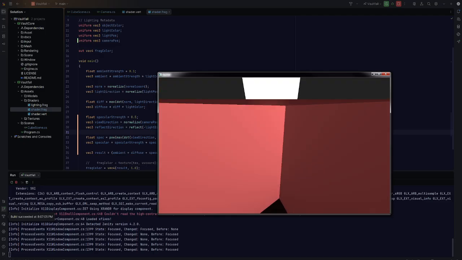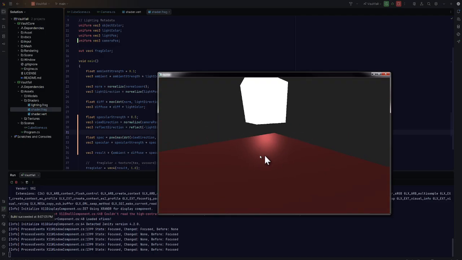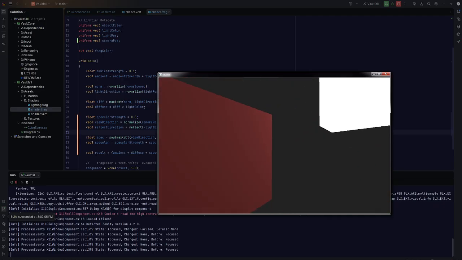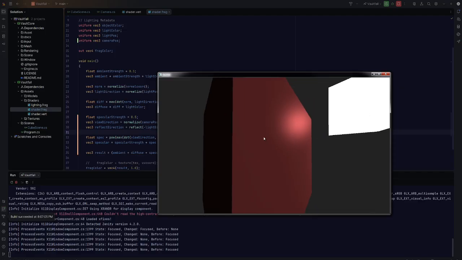Yes, we have our little, what's that called? Specular reflection, I guess. Yeah, looks cool. I like that.